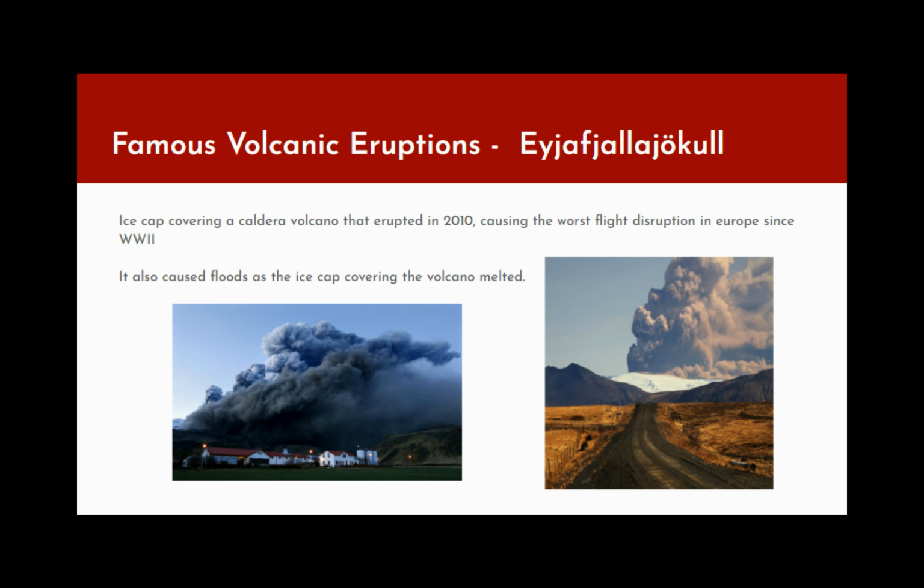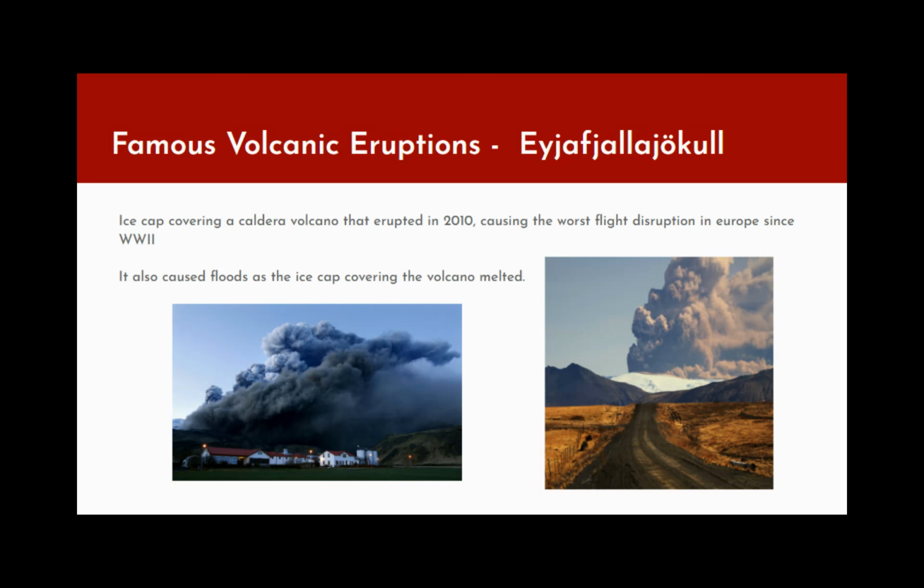the volcano erupted and spit so much ash in the air it disrupted the most flights to Europe since World War II. So all of the flights that normally fly over Iceland, which is a lot apparently, had to be rerouted completely because planes could not see through the giant amounts of ash that came out of this volcano.